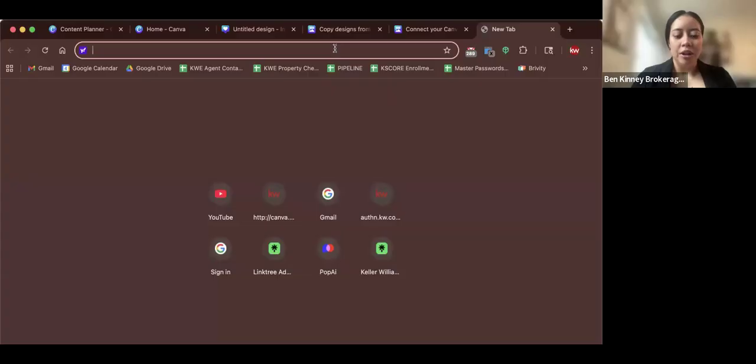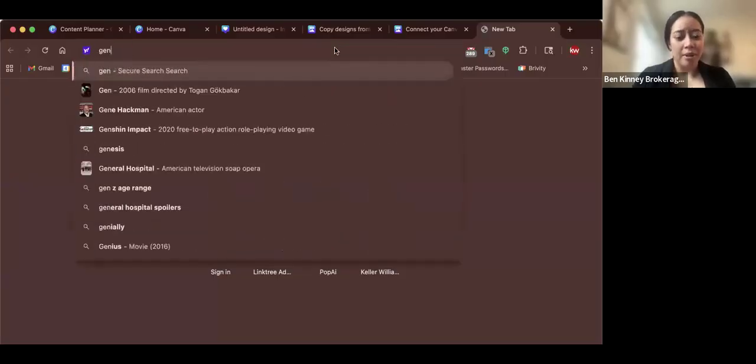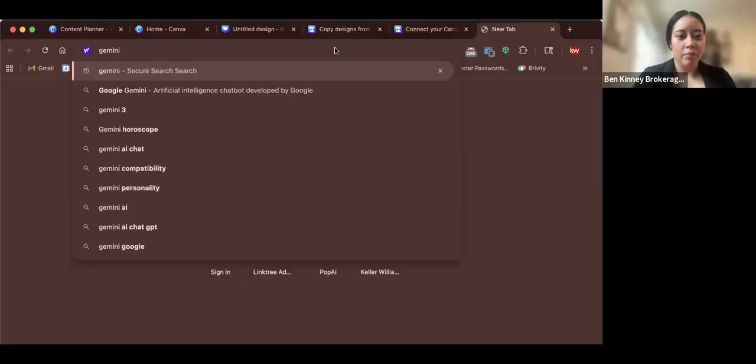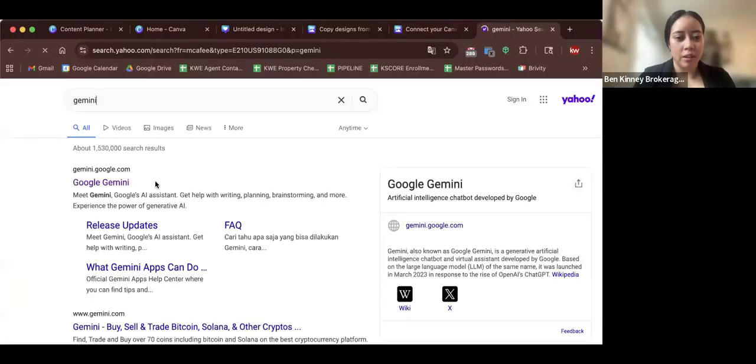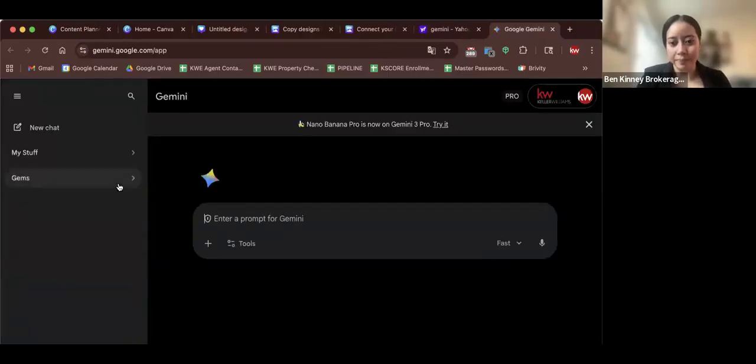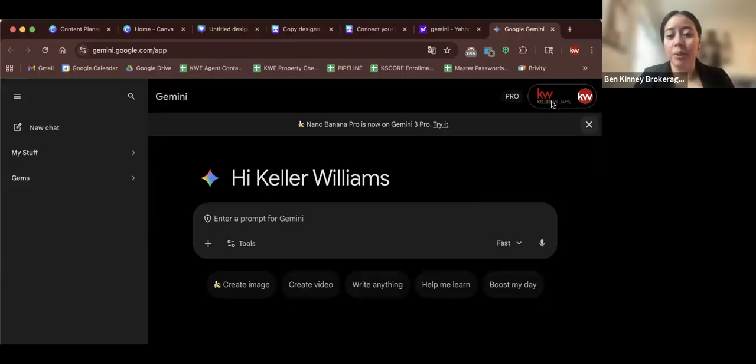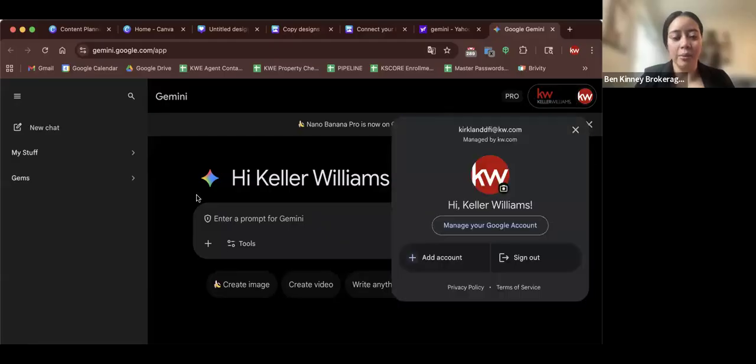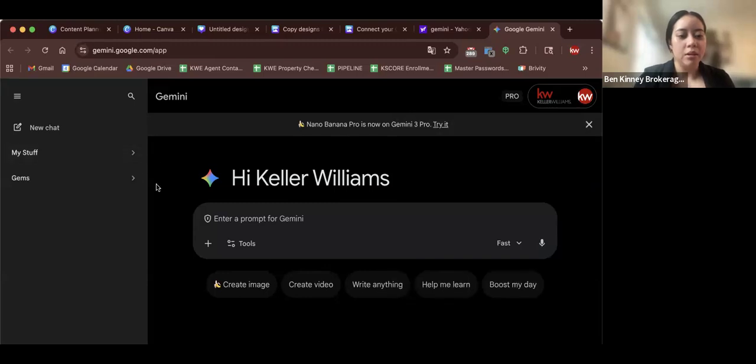If I want to learn more about what I can do, then I would just go into Gemini from here. I've logged in before, so it logs me in automatically. Then you'll know you have access to Pro right above, and then you're in your KW account.